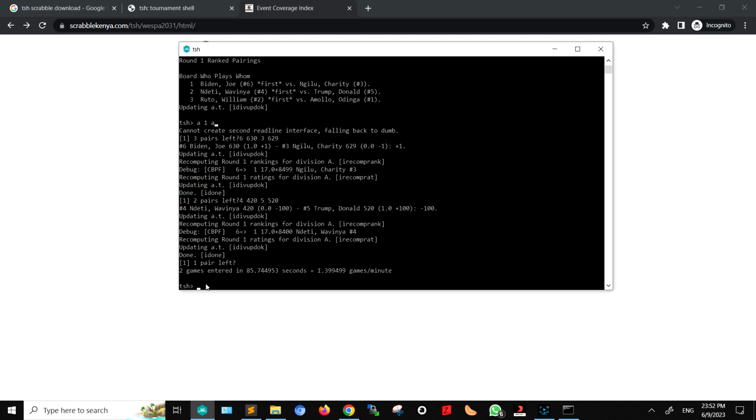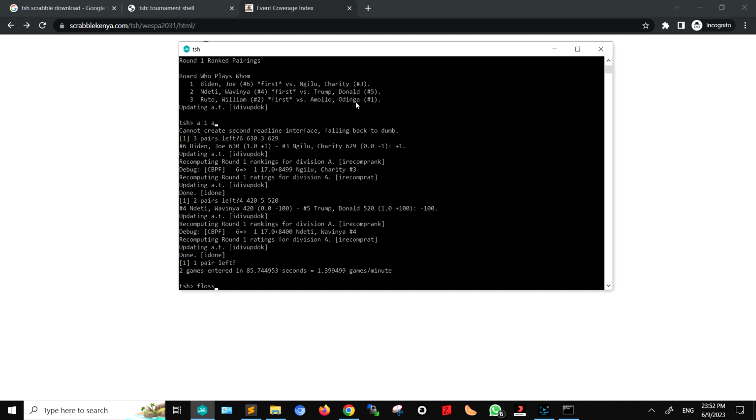Typically in this tournament, he didn't show up in round one. William's clock ran, it was 25, so he came to the TD and asked for a walkover. To do a walkover, you type floss. Floss is a forced loss. You don't floss William, you floss the guy who lost. Floss ensures that a player receives negative 100 but doesn't lose rating points. You don't want William's opponent to lose rating points.